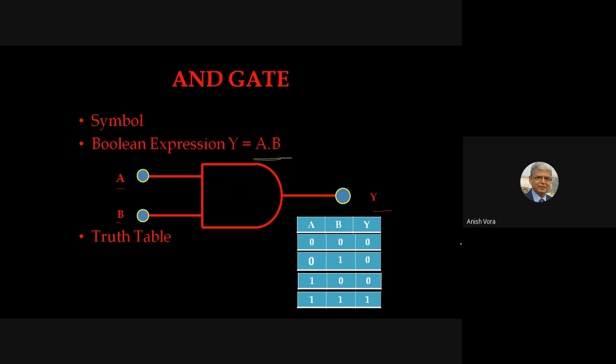So this is one type of logical decision, about when to let the signal pass. Only when both inputs are high will the signal go ahead, and at that time the output will be high. Every gate has a different logical operation, a logical function. So when we talk about the AND operation, we know the condition: only when both inputs are simultaneously high do we have a high output, right? So symbol, Boolean expression, truth table. The same way we will go for the different gates.